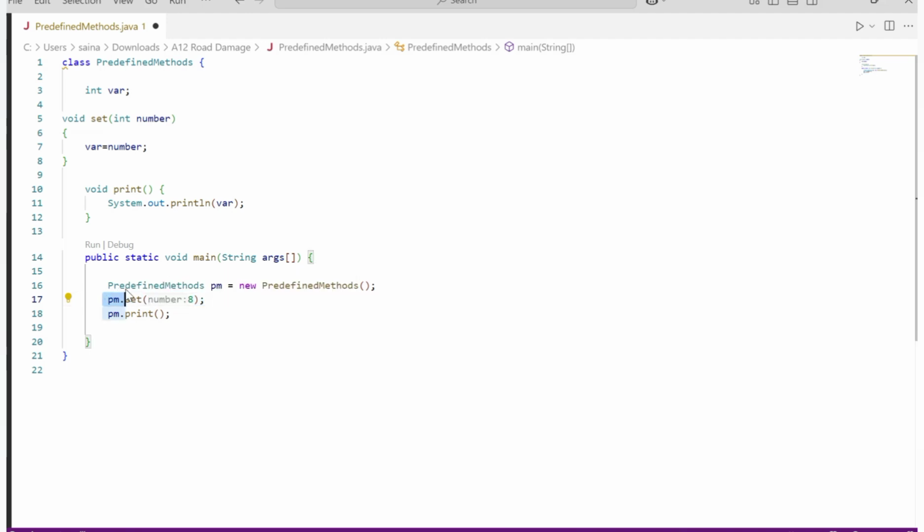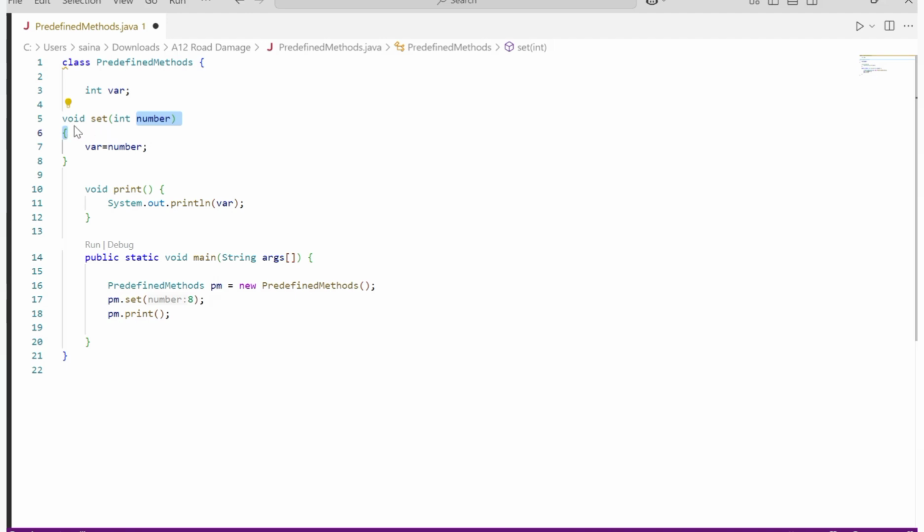The moment you call this method, the 8 will be assigned to number, which is a variable of type int. This method does not have any return type, so I have taken void. So 8 will be assigned to this number variable.